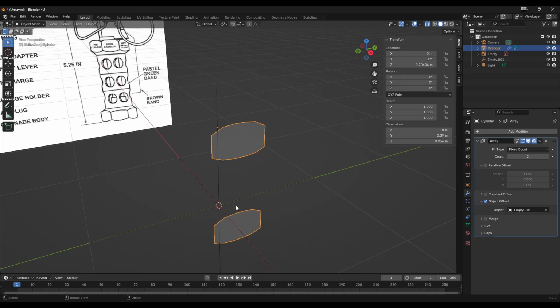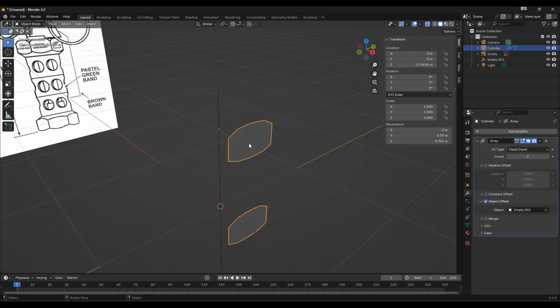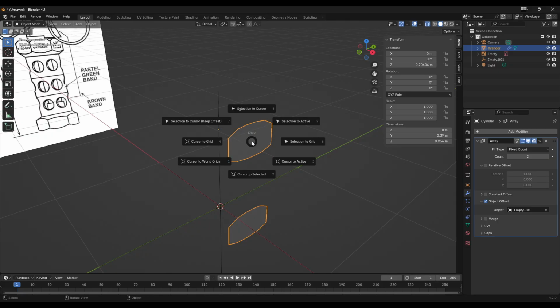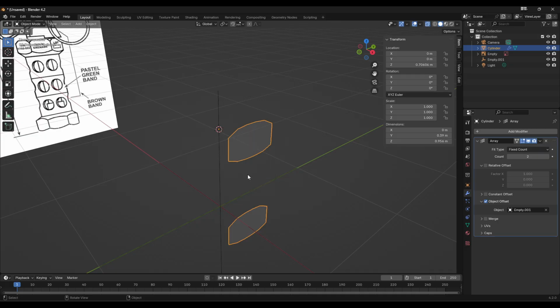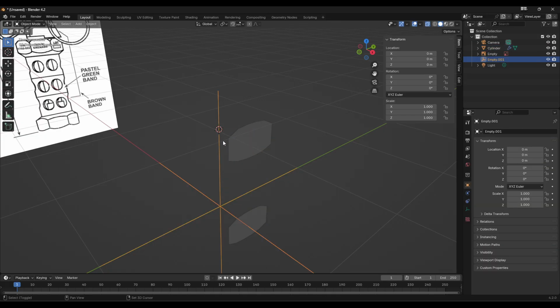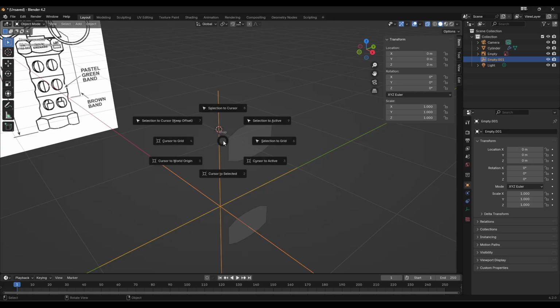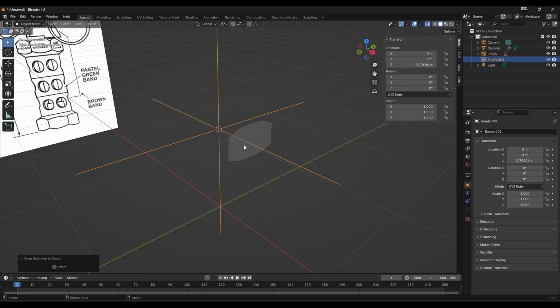Now if I just select this object here, I'm going to press Shift X, cursor to selected, and then Shift S, selection to cursor. So now everything's all aligned there.